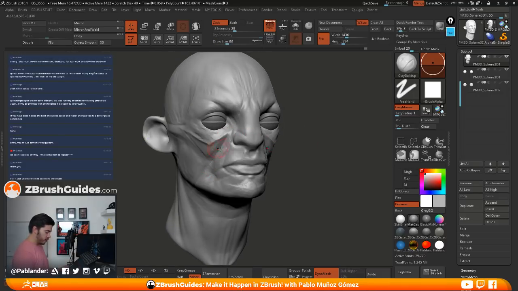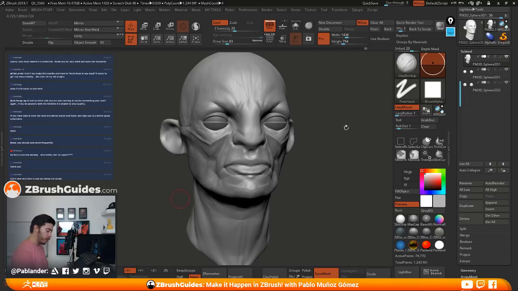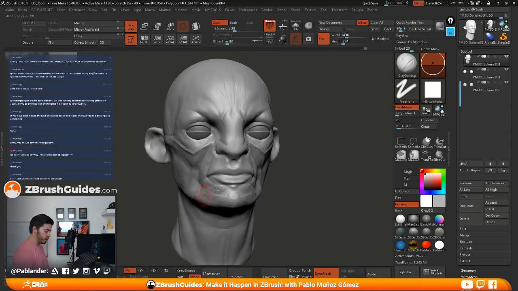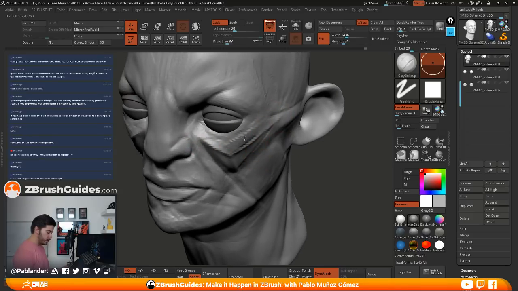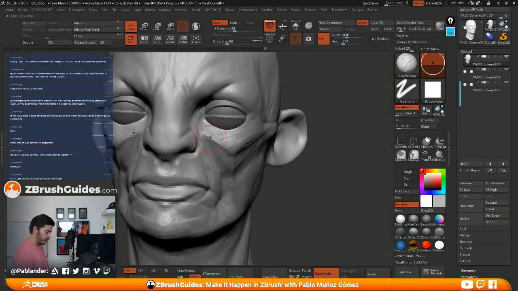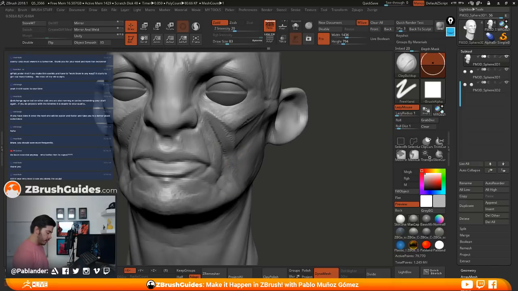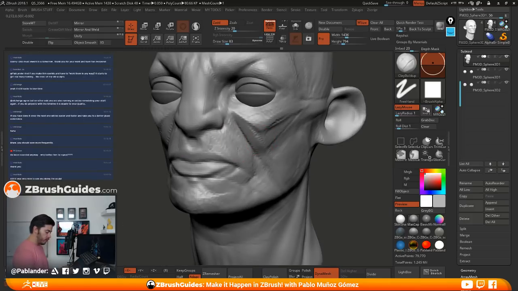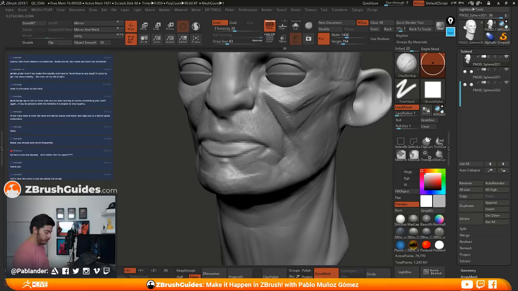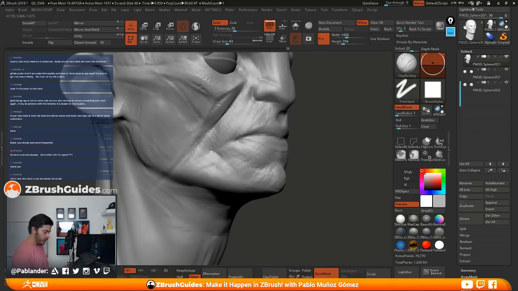Let's go ahead and start working with the clay builder brush or any other clay brush. Try to fill in those areas and maintain these planes. So this line here, what I like to do is just start pushing in and out until I refine this plane of the head. Same thing with this area. And that is the same thing that I do for pretty much all these areas that I establish with the damp standard brush. I feel like I should push the bottom lip outwards a little bit more.